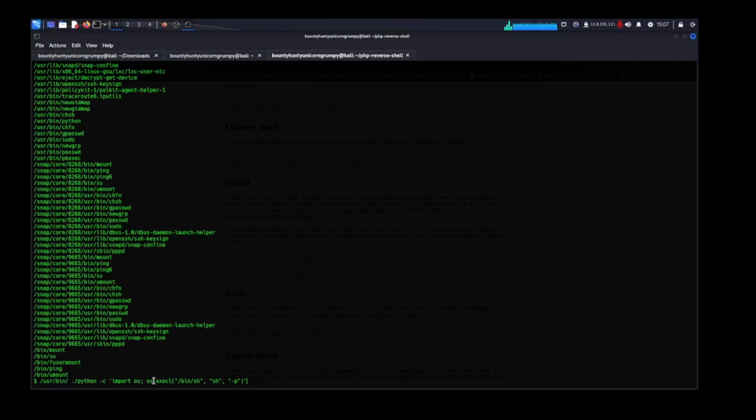Now we have this part, os.execl, and in the parentheses, we have quotation marks, /bin/sh, close quotation marks, comma, space, within the quotation marks again we have sh for shell, and we have comma, then space, and then the -p part within quotation marks again and close parentheses.